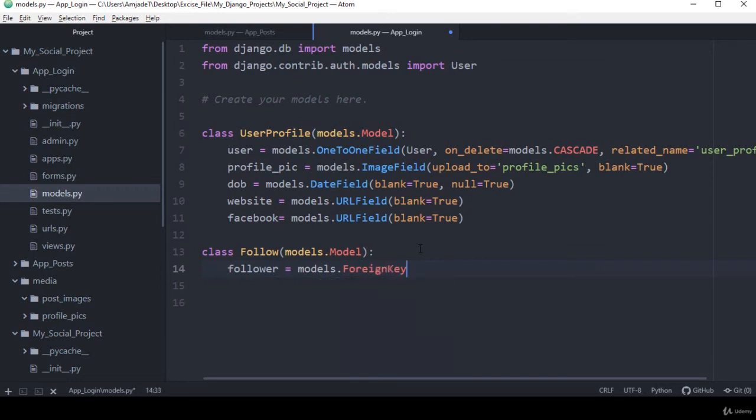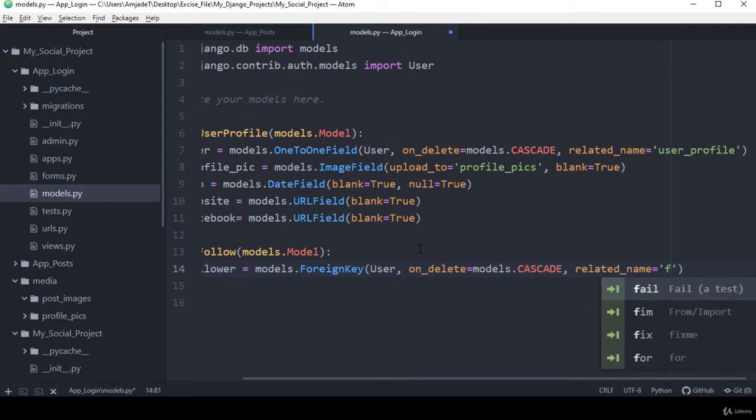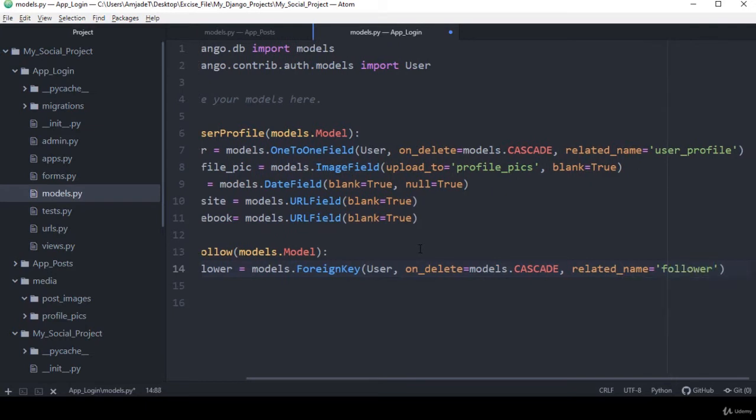We have to create that relation with our user model, and then the same concept, it should be on_delete. on_delete will be with our models, and it will be cascade. That will be cascade, and also put a relation name, that will be related_name, and put that related name as follower. Okay, it should be follower.